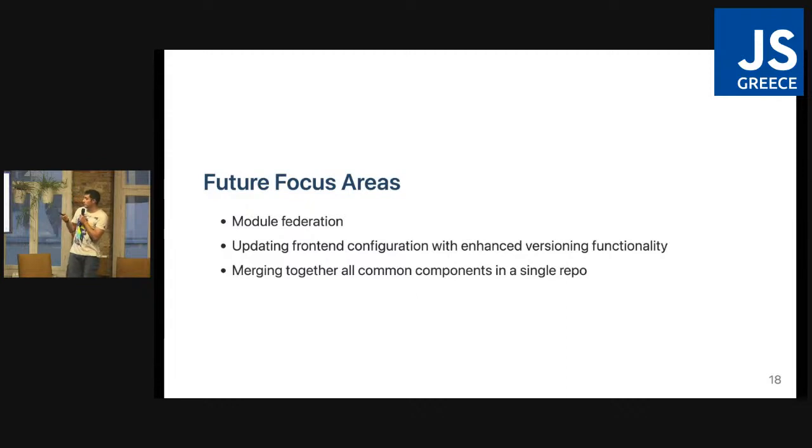And last but not least, we want to merge together all our common components in a single repo, because right now, the way this has been implemented is that we create quite a few features in quite a few repositories, and there are many interdependencies between those repositories, meaning that every time we update a version on the leaf of the dependencies, we then have to create cascading dependencies all the way up the tree, up to the micro-frontend level. This creates quite a few issues for us. It slows us down, our velocity, and things like that.